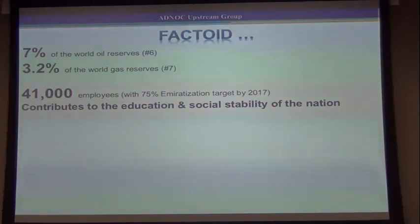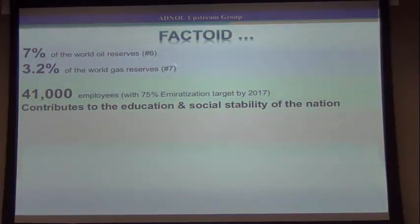The other thing to see a bit, I'll get back to the numbers, yes, thank you. Reserves of Abu Dhabi in oil, it gives you an idea. It has 7% of the world reserves, number 6. It has 100 billion barrels of reserve, more or less. It's 98.7. So it's enormous. I think you see Exxon has about 30, 40. They have three times Exxon reserves. And other companies, Total, for example, has 10 or 12. So it's 8 times bigger.